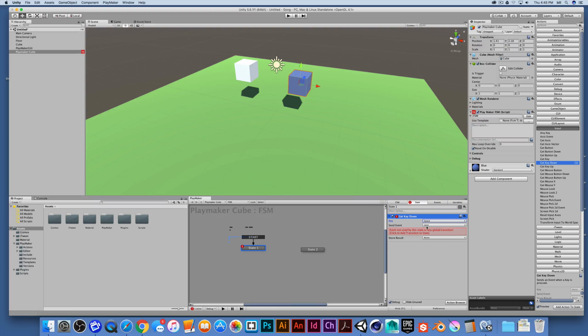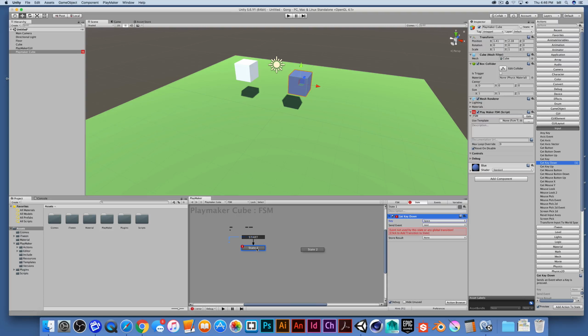But we've added a next event, and now we get a little warning here inside this state window. All it's saying is that when we press the space bar, we're looking for a send event, but the send event has not been added to the state. And the way that send events work is that we need to add any active send event and transition to the destination that we want to go to.